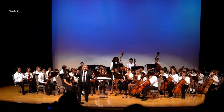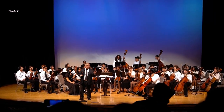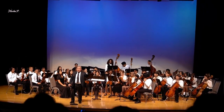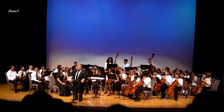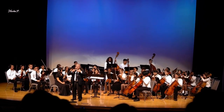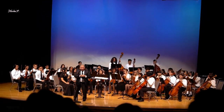So again, we've only practiced this one time this week, and the one thing you're going to hear continuously throughout the piece are eighth notes. Da da da da da da da da da. You're going to hear all these eighth notes from the basses, from the cellos, from violas, from first violins, second violins. It's all over the place. And what they did is they inserted all these Christmas carols inside of it. So we hope you enjoy our last selection. Thank you very much.